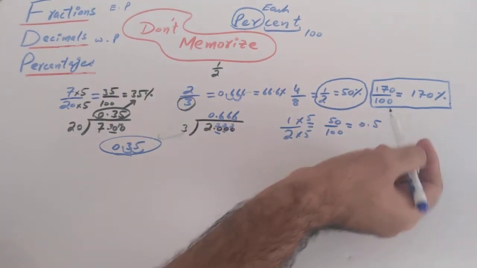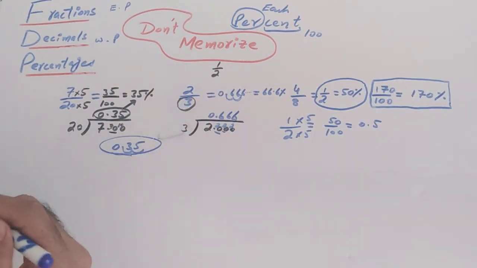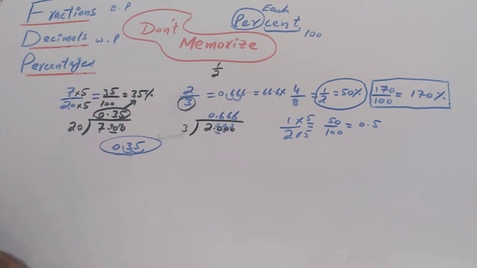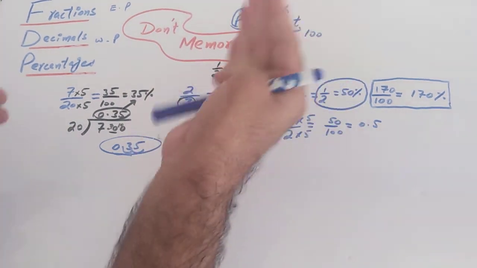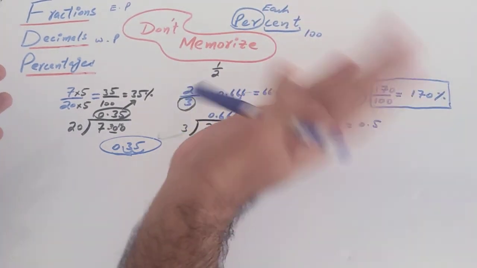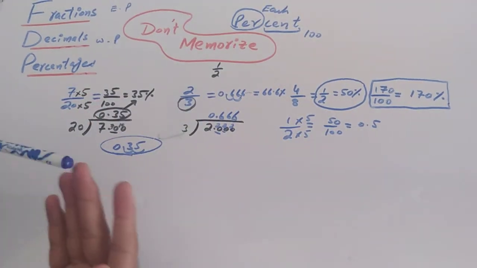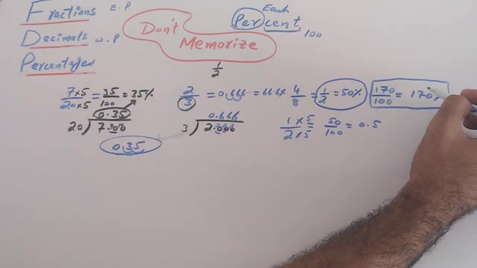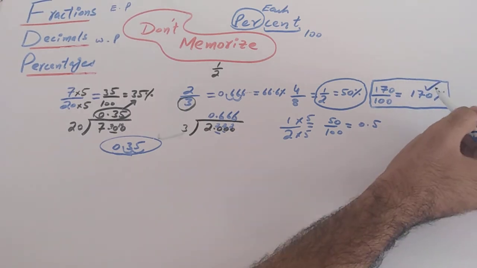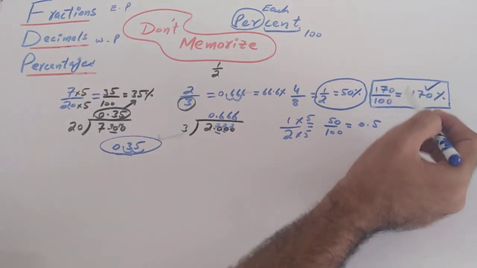Especially when you talk about commissions and taxes, these can go more than 100%, because you have to pay 100%, the whole amount, and then plus something extra. We'll also discuss that in the next videos. But remember that you can also get percentages more than 100, right? And these basically represent improper fractions.